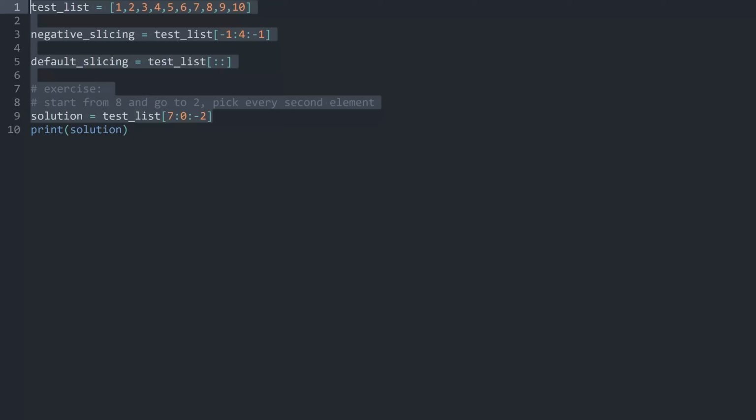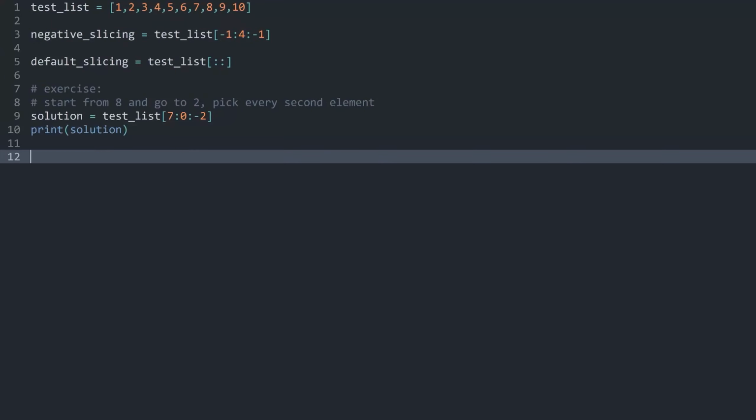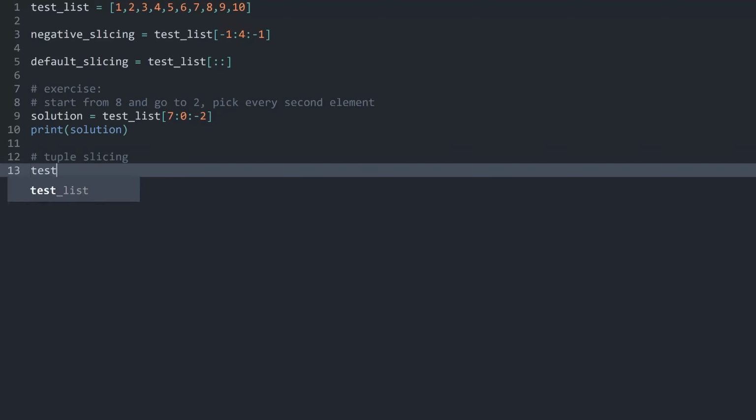And this would also work for a tuple. I guess, let me demonstrate this one really quick. Let's call it tuple slicing. And in here we have a test tuple. And this one would just have the values 1, 2, 3, 4, 5, 6, 7, 8, 9, and 10.